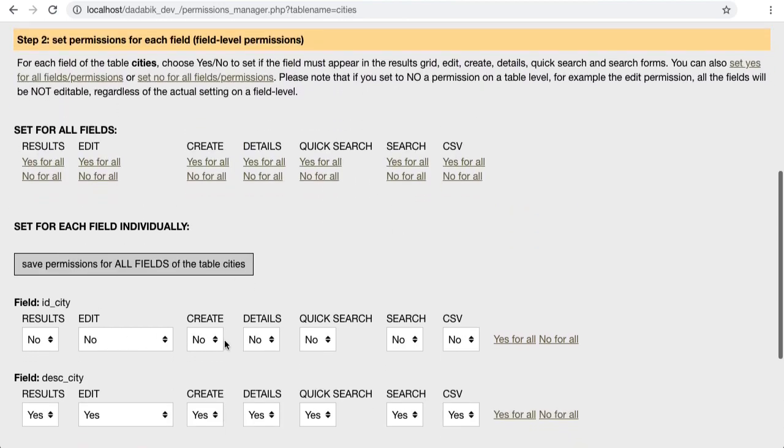No results, no edit, no create, no details, no quick search, no search, no CSV. Okay, it might be useful sometimes to see the ID of a record, but for the final user of the application, most of the time, the ID of a record, if it is an auto-increment field, is not very useful. So you shouldn't display this field.